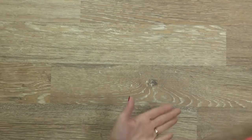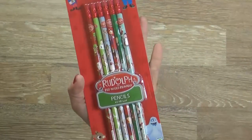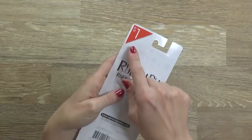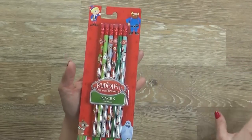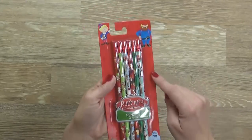The first thing I picked up for the kids is this pack of pencils — Rudolph the Red-Nosed Reindeer themed pencils, and they are super cute. All of the things I got for the kids are actually just one dollar, and this came from the stocking stuffer section which was filled with awesome finds. I'm not quite ready to buy for stockings yet, so I just picked these up for the kids to use for their schoolwork.